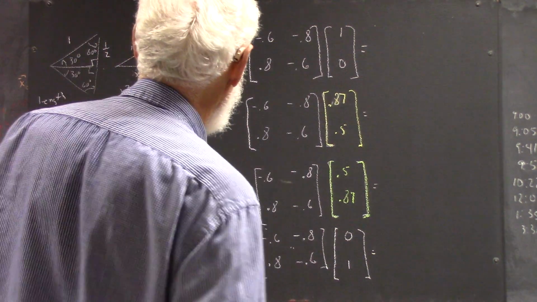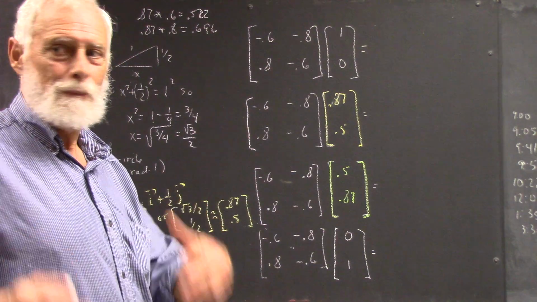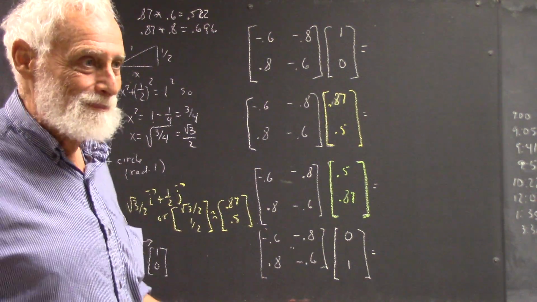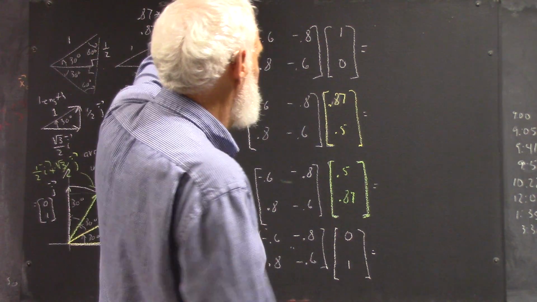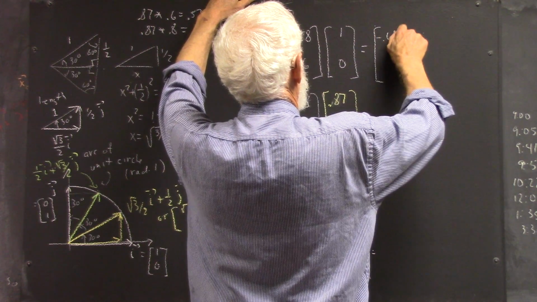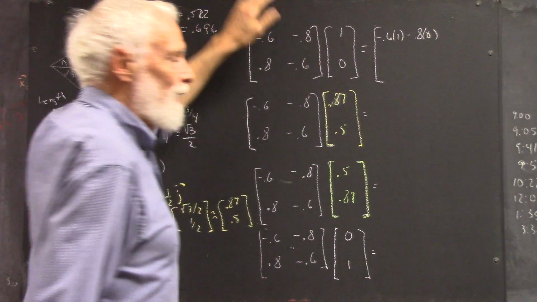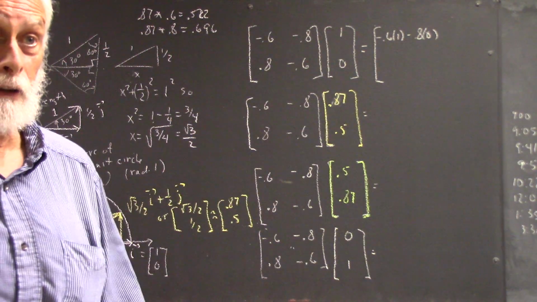We'll see what we do about that. But we multiply these things, right? Maybe when I post that video, I'll try to remember to post lots of dead space, okay? So, when you do this, it doesn't hurt to write down negative 0.6 times 1 minus 0.8 times 0, because of course that reinforces what you're doing much better than punching a bunch of numbers into a calculator, right?